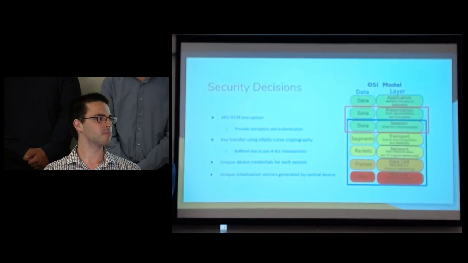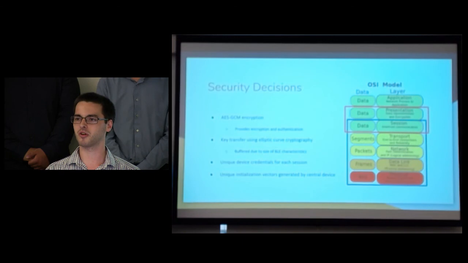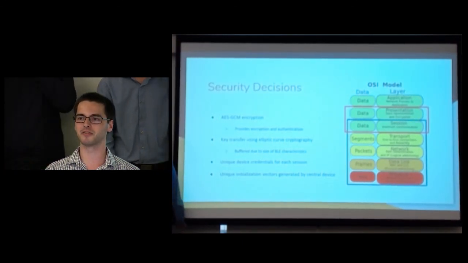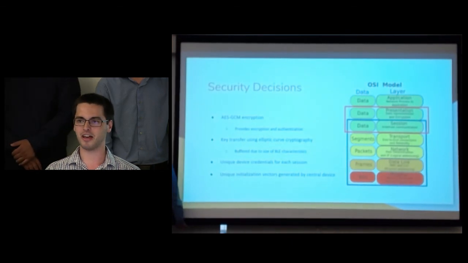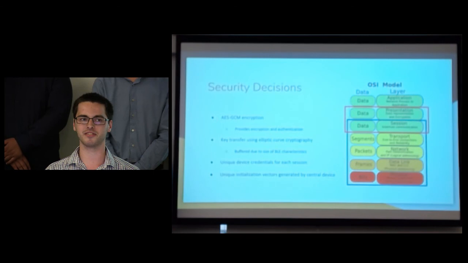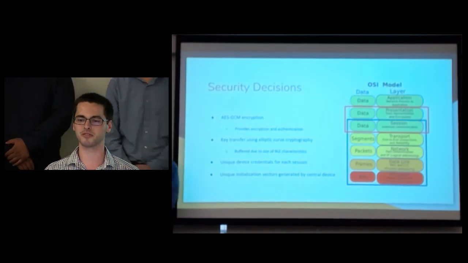In order to encrypt it between the two devices, we need to share a key on each of them. So we are performing a key transfer with an elliptic curve algorithm. The main reason for that is the peripheral is not strong enough to connect to the internet and use something like SSL to perform the key transfer. And since the characteristics are very small compared to the size of the keys, we created a buffer system to handle that.